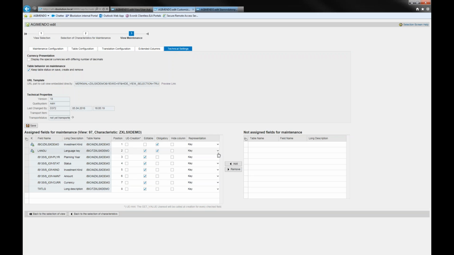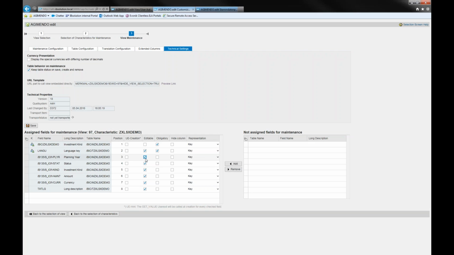To configure, as we said, there is the possibility to show only the key or a text with it in order to have more sense when we see data. There is a possibility to, even though the data is in the view, to hide it, because we don't see it anymore, but the logic in the user exits need this value. But the possibility to make it mandatory to have this field so that it must not be initial.